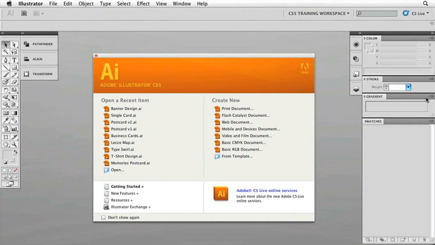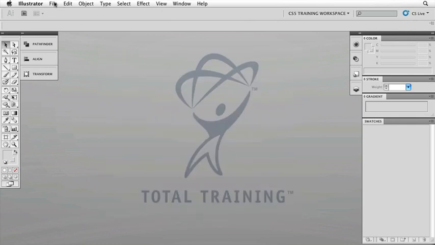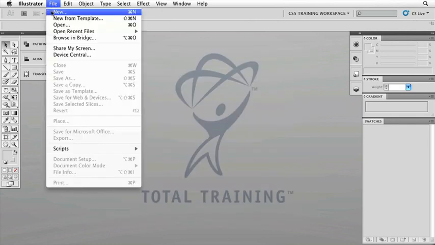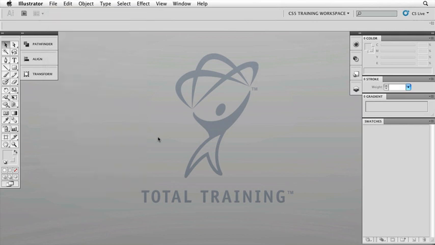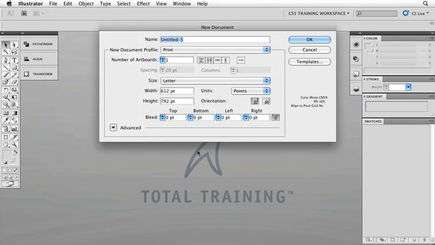Now, to create a new document, there are a couple of ways that we can do it. First off, here in the welcome screen, you can see that we have the various new templates, if you like, here on the right-hand side. But I really want to go into detail on the new document dialog box. So I'm going to go ahead and close that down. Just come up to the File menu, and as with most programs, you have a new command. So Command-N, or Control-N on the PC. So go ahead and do that and bring up the new document dialog box.